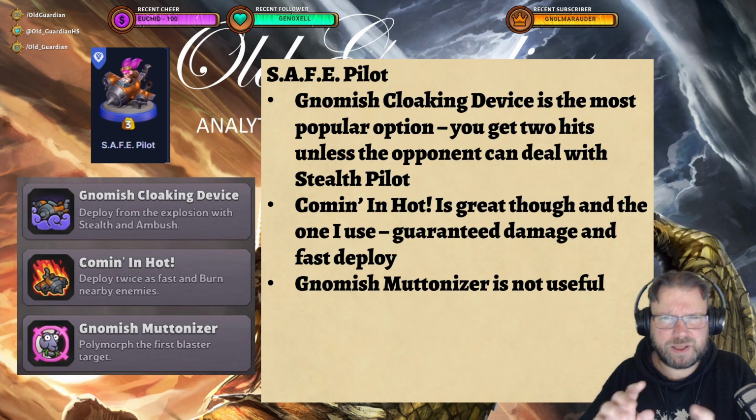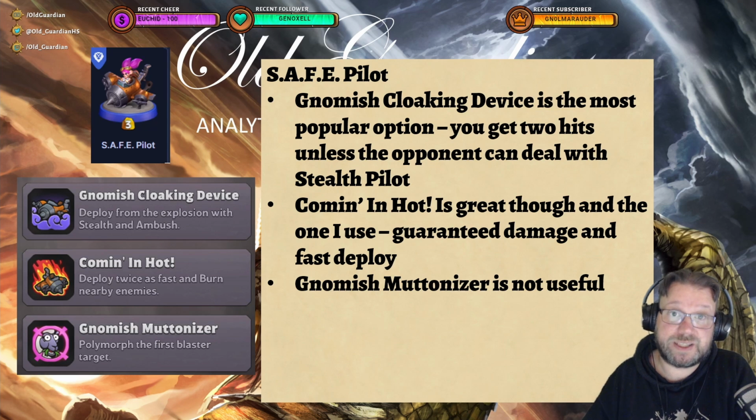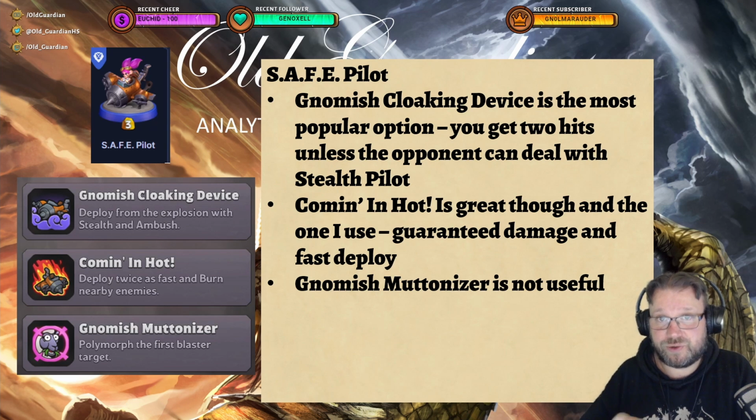For Safe Pilot, the most commonly used option is the Gnomish Cloaking Device. Deploy from the explosion with Stealth and Ambush, so then your Safe Pilot comes down, explodes, it's in stealth, so unless the opponent has something that handles stealth, then it gets to target in peace and then it shoots again, so quite powerful. However, if they can handle that Stealth Pilot, then you are in a bit of trouble, so I actually prefer coming in hot myself.